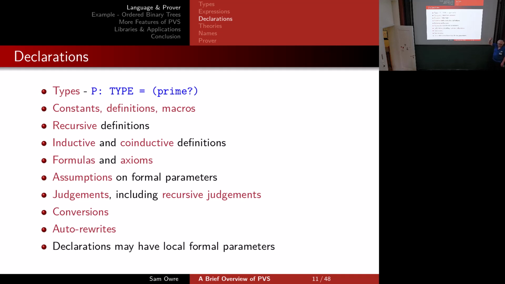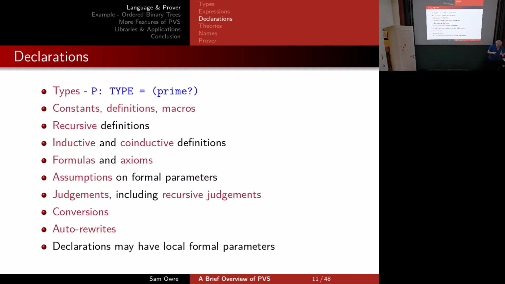It has judgments. What those do essentially is, like a closure judgment, nat plus nat is nat, you prove that in one place, and now you don't have to prove those TCCs anymore. It already knows that fact. So this is a way of linking those to the type checker, so it knows, and to the prover, so it knows, I don't have to prove nat plus nat is nat. I already know that by the judgment, and you do have to prove the judgment, of course, but once you prove that judgment, all the TCCs that are instances of that are automatically proved.